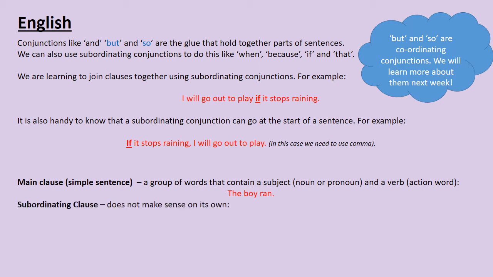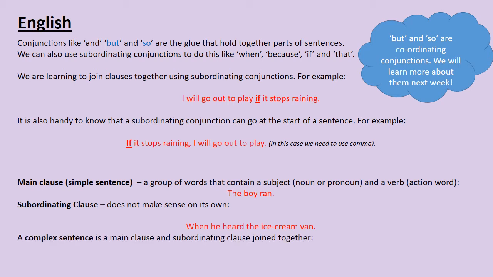A subordinating clause doesn't make sense on its own. So if we just had, when he heard the ice cream van, it wouldn't make sense. However, if we join them together, it makes a complex sentence. The boy ran when he heard the ice cream van. It's quite a lot to remember, all of that fancy terminology, subordinating clause, main clause, conjunctions, but we will use them loads this year and you'll start to remember what they mean.